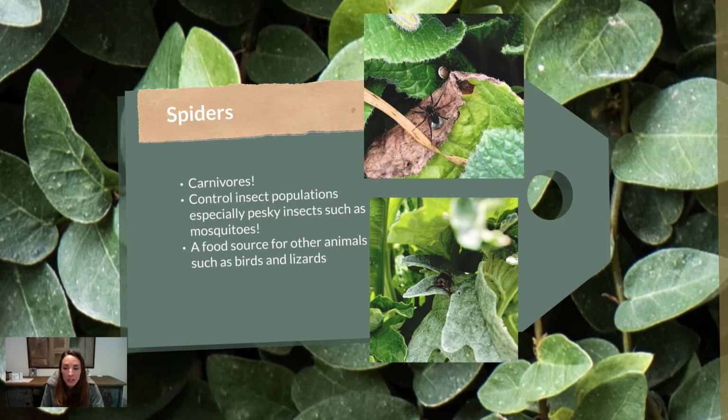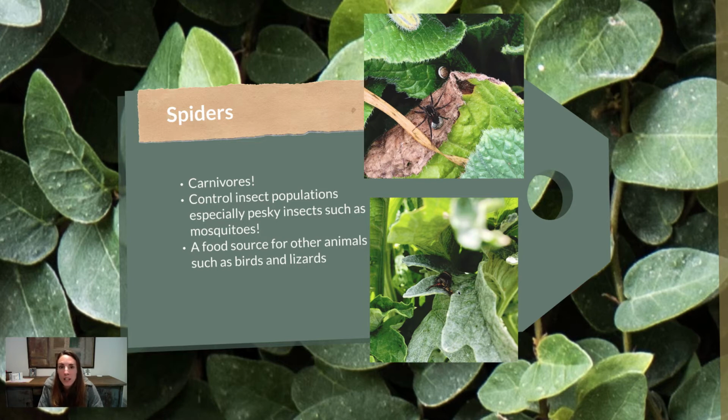You either love them or you hate them. Most people are scared of them. Well, not most people. Some people are scared of them. But they're really, really super important. Just like the ladybug, they're carnivores. They eat other insects, and they're super important in controlling insect populations, especially things that we don't like, like mosquitoes. So they eat those guys. They keep the pesky bug population low so that they don't just take over. They're also food sources for other animals such as birds and lizards. So they're all part of the food chain in the ecosystem, and so they're really important.